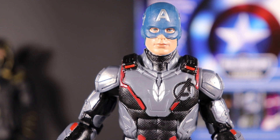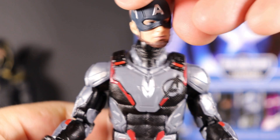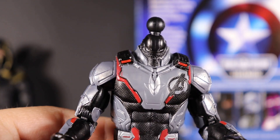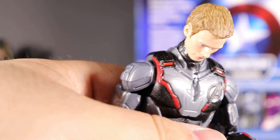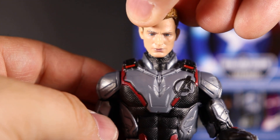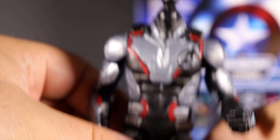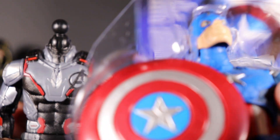Before we look at the rest of the figure, let's go into the head swap. I'll pop this head off and try the Civil War 2-pack from the 10th anniversary line — and it does not fit, that's not gonna work. If that one doesn't work, I'm sure the Steve Rogers Chris Evans head will not work either — and of course it does not. Man, that probably would have looked really good. The ball pegs are just a little too large, so if you guys are skilled with a Dremel, I'm sure somebody will be able to make it happen.